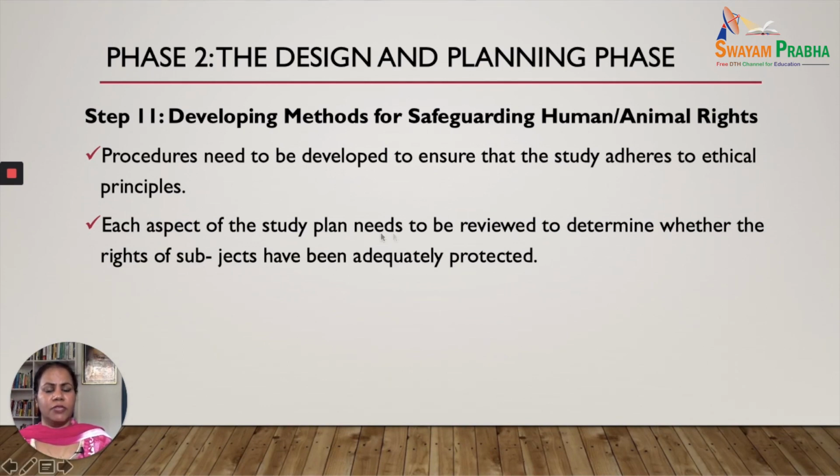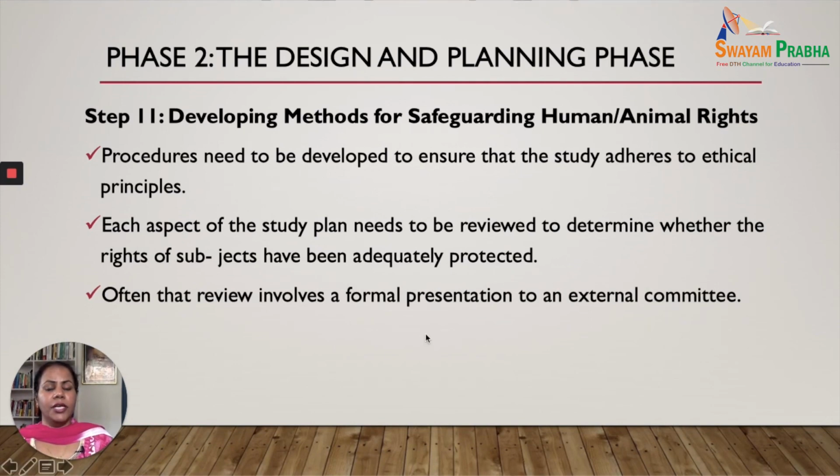And each aspect of the study plan needs to be reviewed, and we need to review every step, so that it should not be infringing upon the rights of the subjects, right? So particularly the subjects who are patients, who are women or pregnant or children, who are really vulnerable, we need to take care so much, so that our study should not be infringing upon their rights, and their rights should be protected.